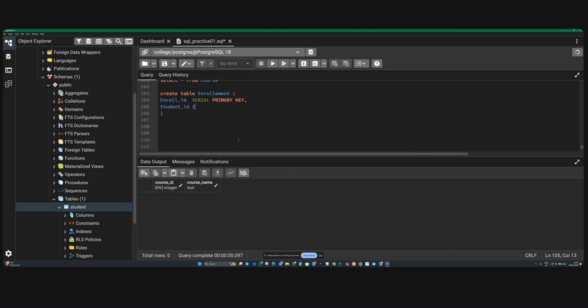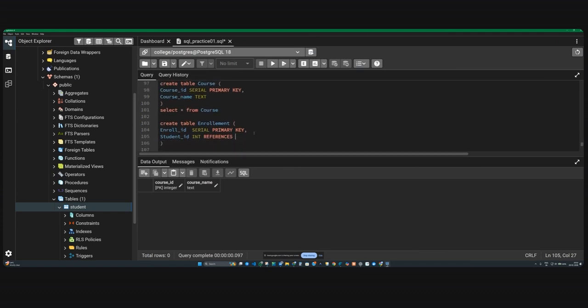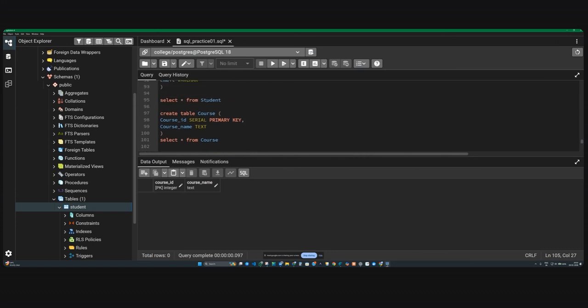Okay, I can say int means it's an integer value, and then I'll say references. Which table I have already created, student. It's called student table. So I'll show you how to give the reference.